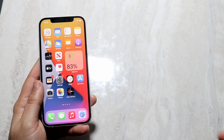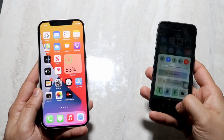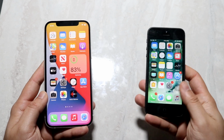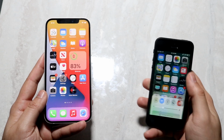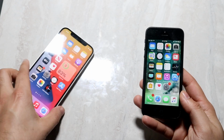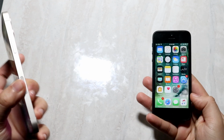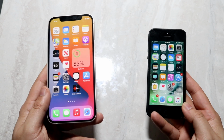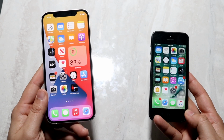We're going to be comparing the iPhone 5 against the iPhone 12 and seeing which one you should pick up. And this is not going to be one of those. I'll definitely tell you, if you have any brain, the iPhone 12 is definitely the better way to go. But it's still very interesting to see the type of devices you can pick up for both these different costs. The iPhone 5 you can probably pick up for like $40 in a lot of places. The iPhone 12 you can pick up for 750 or 800, over 800 brand new.